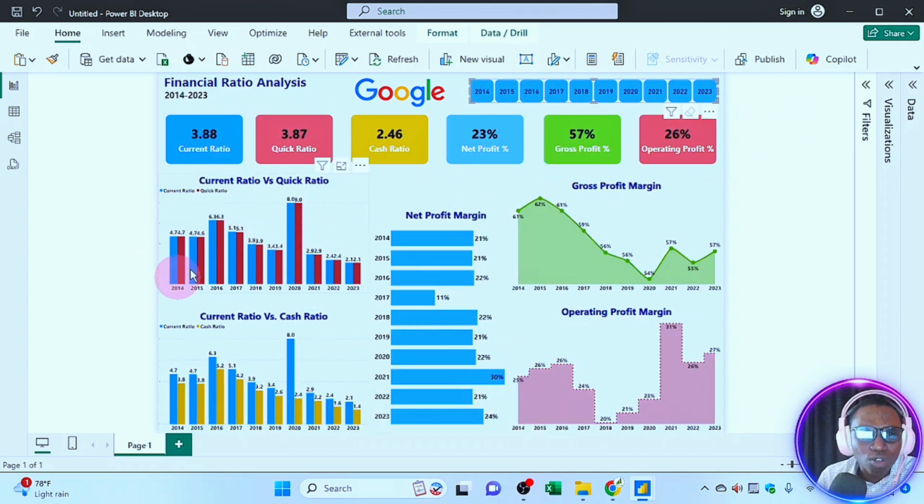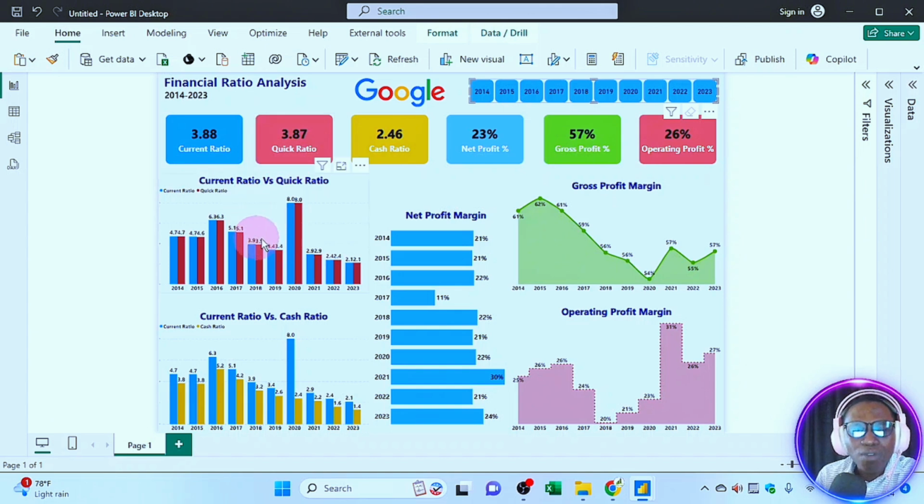So one major thing that needs to catch our attention there is, why is the current ratio and the quick ratio the same? The major reason for this is because the formula for quick ratio is the same as current ratio, except that you will deduct inventory from the current assets. For current ratio, it is current assets over current liability. So quick ratio simply is current assets deduct inventory over current liability. So they want to say, okay, let's deduct your inventory and let's see how quick you'll be able to meet up with your short-term financial obligation. That is why another name for quick ratio is also acid test ratio.